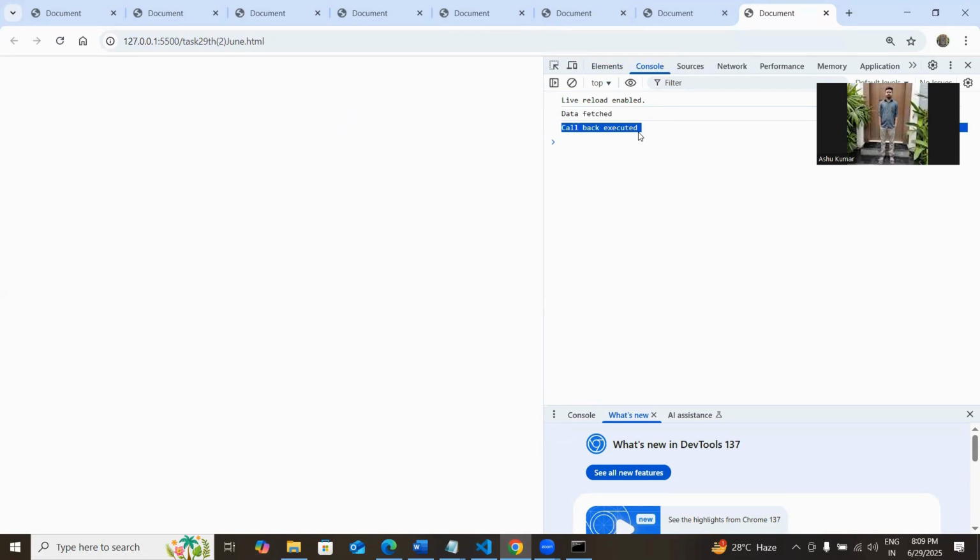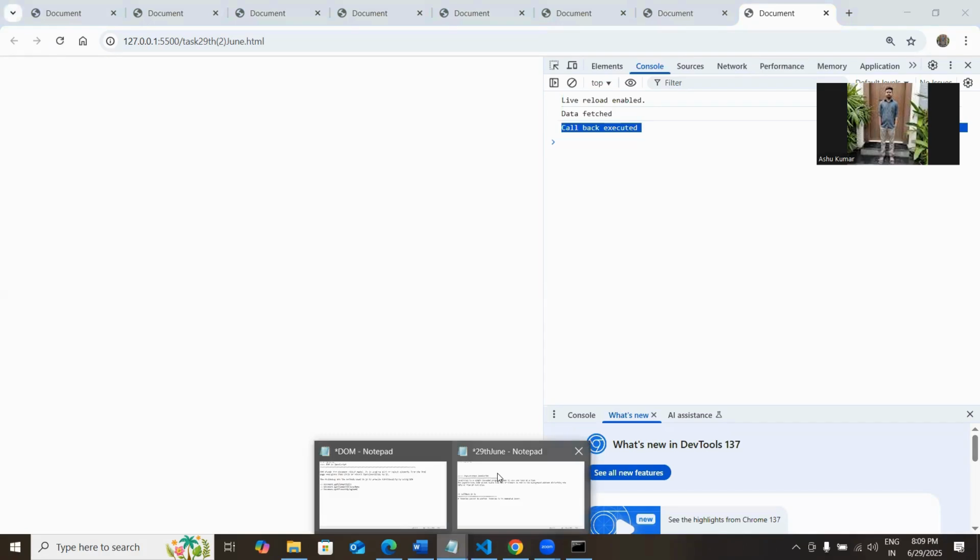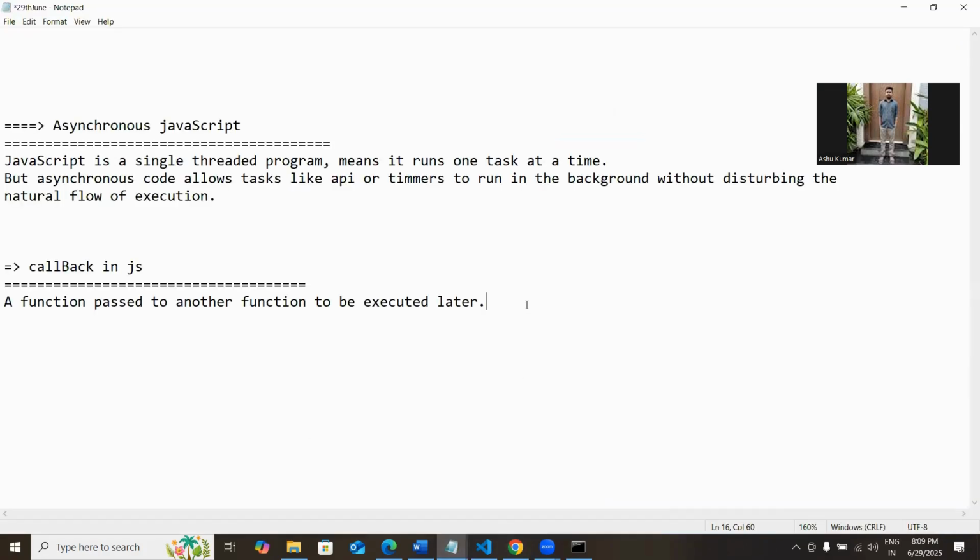So now we will be seeing how we can work with promises in JavaScript.